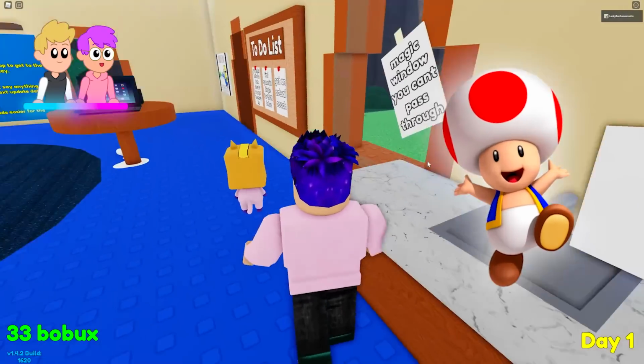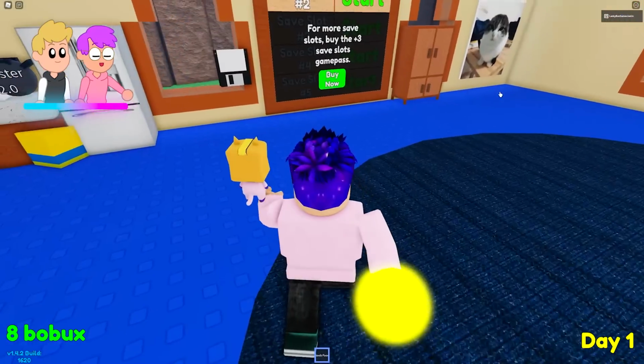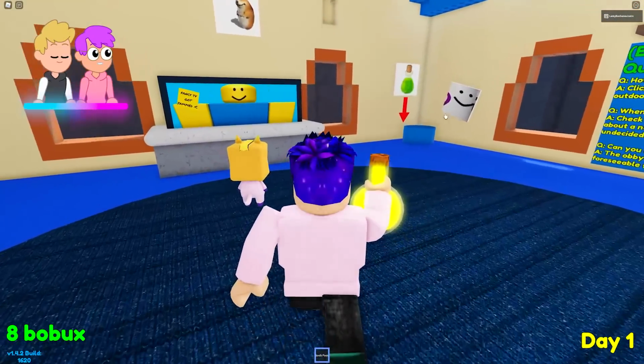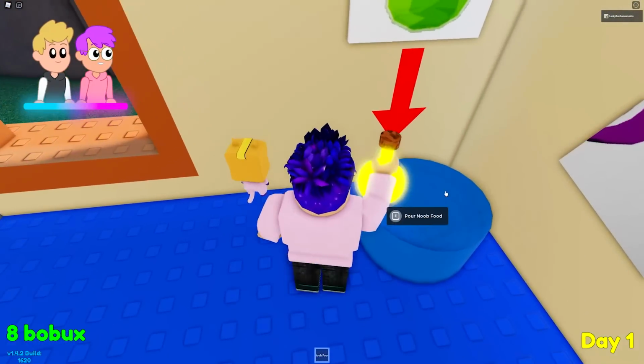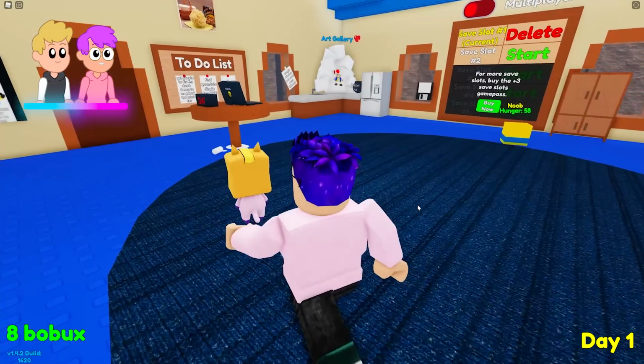Whoa, okay, it's Toad from Mario. Oh, cool. Let's get noob food, and then where do I put the noob food? Do I just give it to him? Probably in a bowl, right? Oh, right here. You put it right here. Oh, cool. Whoa, that's really satisfying. Wait, what? You gotta pour the food. Oh, okay, you gotta fill it all the way up. Nice. Now it'll be fed.